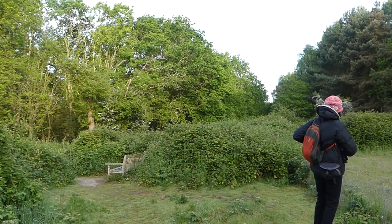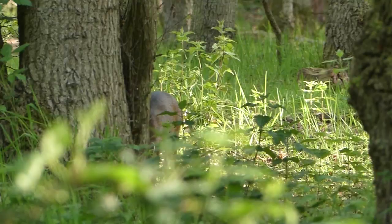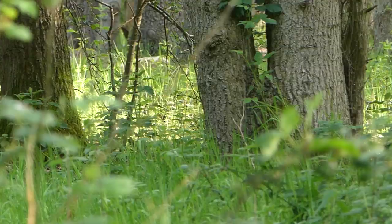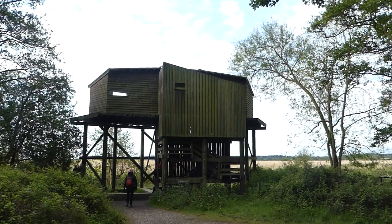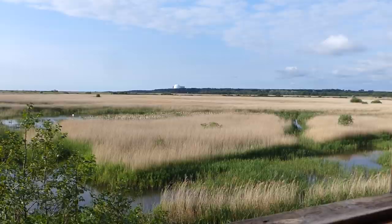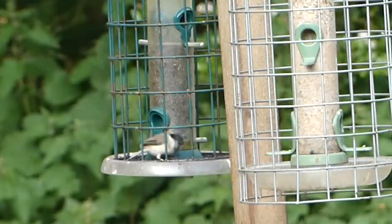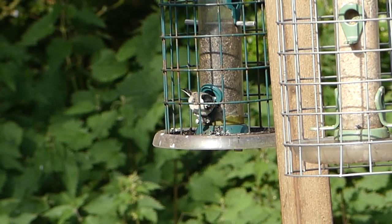Another of the inconspicuous warblers, the chiffchaff, is often heard but very difficult to see in thick spring foliage. A shy woodland wanderer: muntjac deer. We're trying a different hide for a chance at marsh harrier, which has been successfully reintroduced here. We'll try the feeders for small passerines. Good views of marsh tit, almost identical to willow tit but a little more common — and we have Toby with us, or we'd never know the difference.